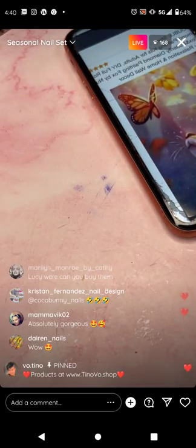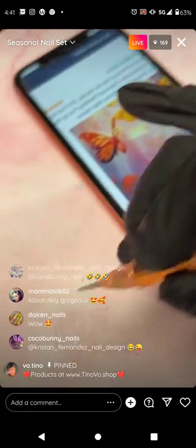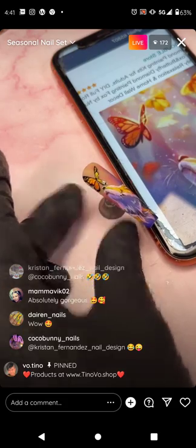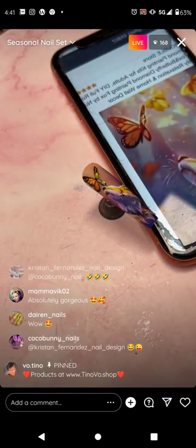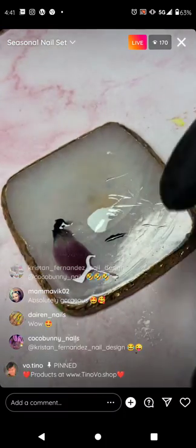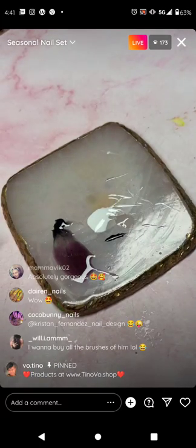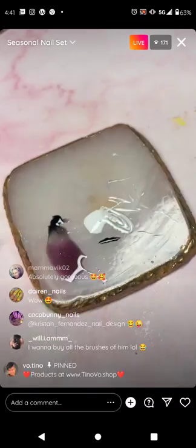Here, this, and I'm gonna take the engraver. I'm gonna make this little dot right here, this little tiny whimsical dot. First I'm gonna take an ombre brush and a stroke brush, smaller. So I'm gonna take white, mix with matte top coat. I'm gonna mix it with this. Make it into a milky white.